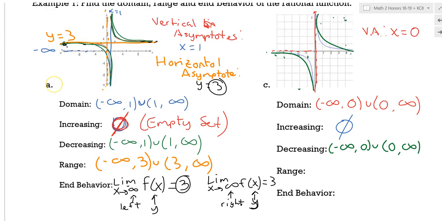All right, for our range, we have to find our horizontal asymptote, which we abbreviate HA. Our horizontal asymptote is straight through here, right? It separates those two pieces. Right, so it's at y equals 0. So our range, it starts from the bottom, it goes, it goes, it goes, oh, it hit a fence. So negative infinity to 0. Hop the fence, and it keeps going up forever. Okay.